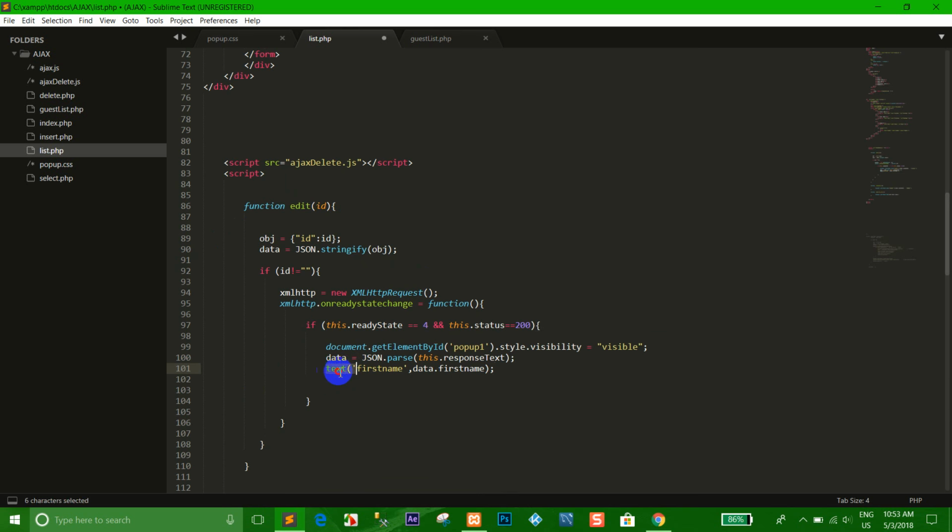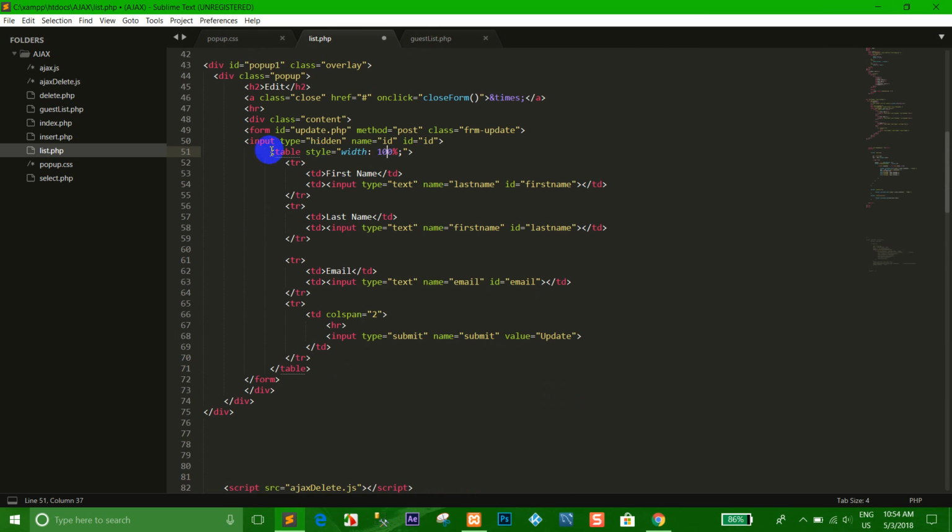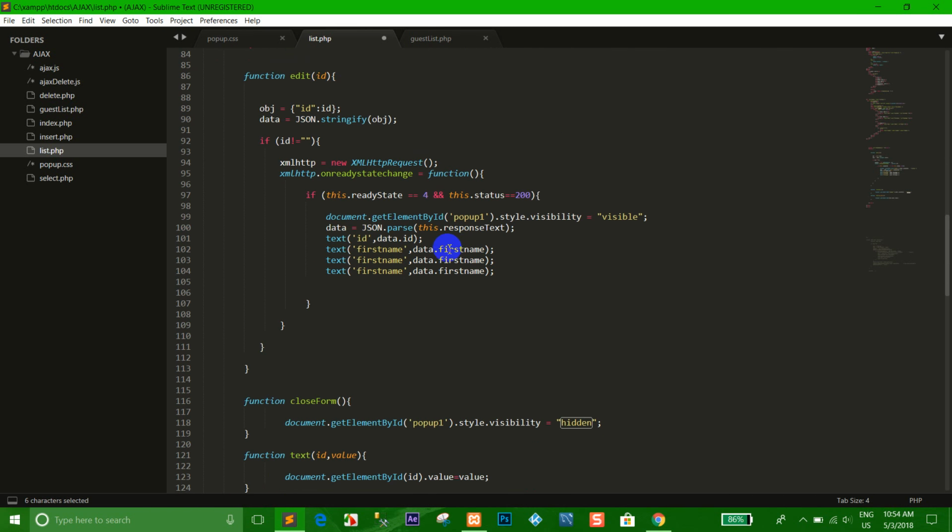Okay, right now I want to copy here. We use the ID. This ID refers to the ID here that I created as the hidden text, and the first name, last name, and email.